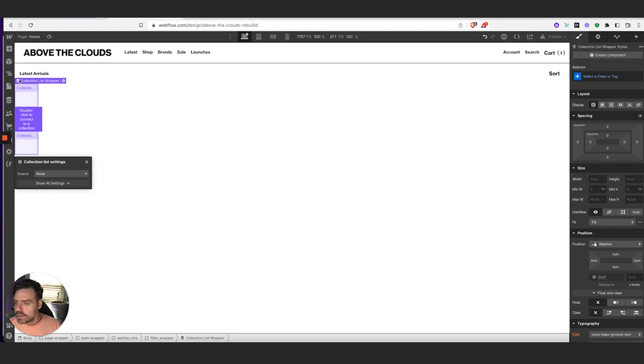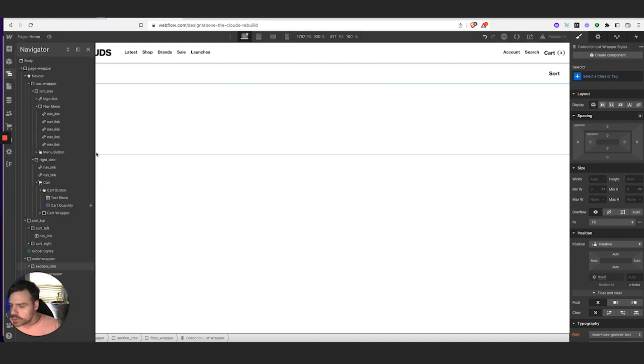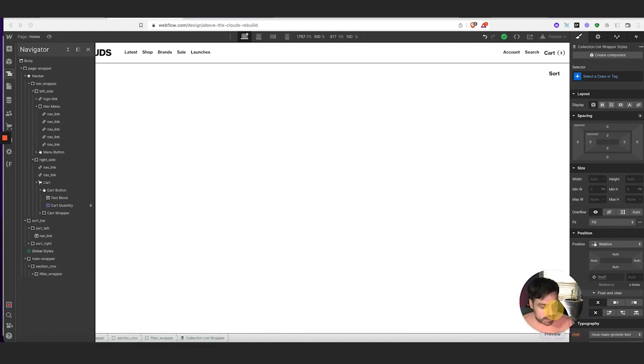And there we go. And I'm going to give this a percentage size. Can I go smaller? I think that's as small as I can go. Okay, so filter wrapper. Let's give this a width of, let's try 20%.